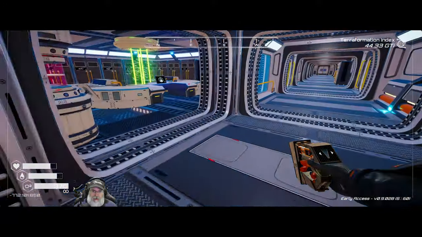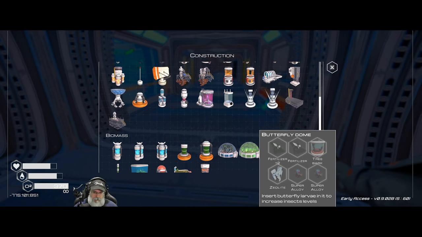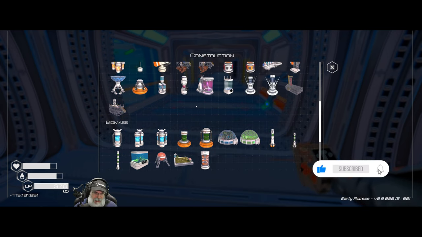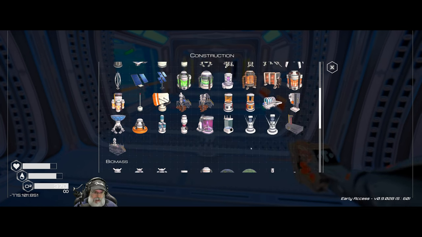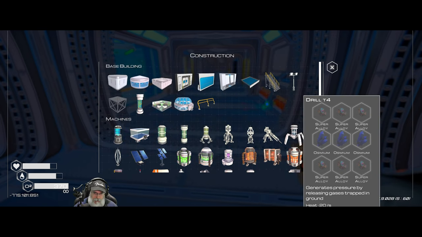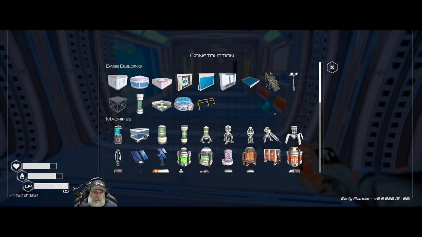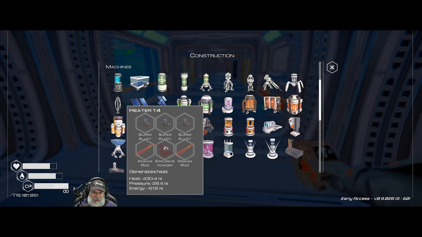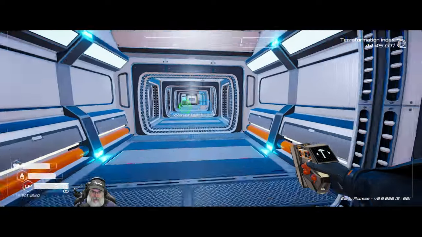So let's see here. Oh yeah, and I want to do the farms and the silk generators too. I haven't actually done that. I was going to do some of that off camera, but didn't have time. So we'll just get to that when we get to it. But anyway, let's see. Yeah, so we currently don't have tier 5 heaters or drills available yet.